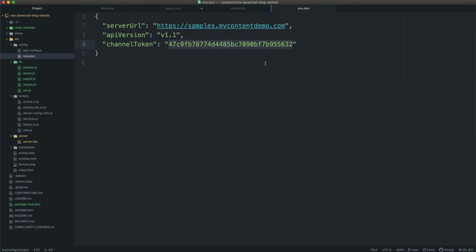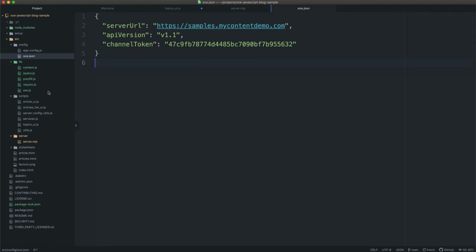Now, by the way, this channel token is sensitive information. It's a credential that probably should not be revealed to anyone else outside of your immediate team. And that's because of distributed denial of service attacks, or DDoS attacks, that could occur if you expose this channel token. So one of the things that I would highly recommend is to store this on your local machine as an object that you do not check into source control, or as environment variables using the .env library. This risk is, of course, mitigated if you are able to set cross-origin resource sharing settings appropriately within your Oracle Content Management instance.